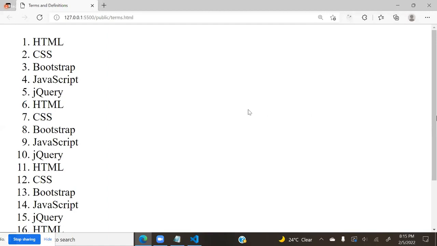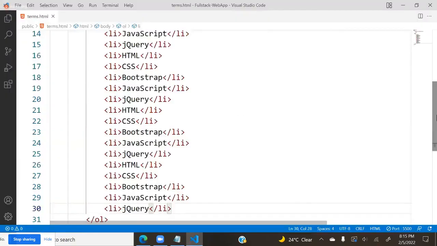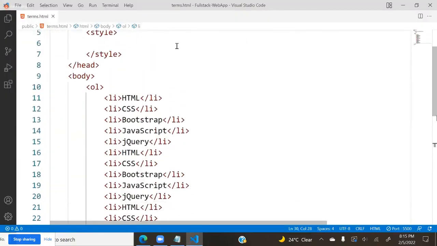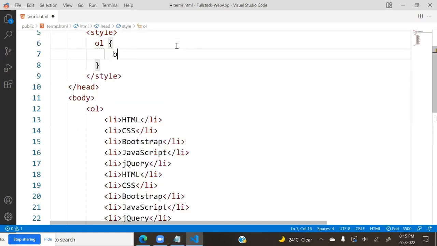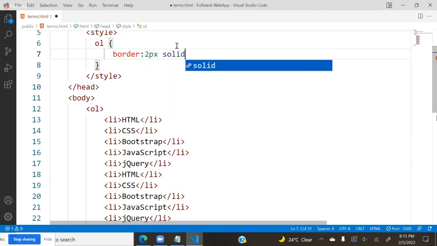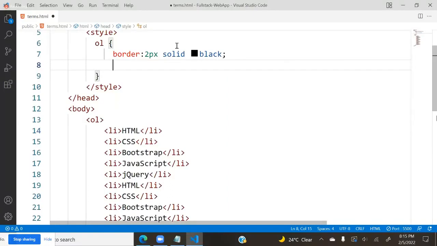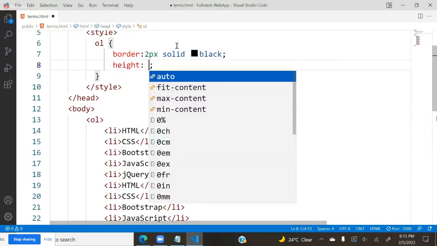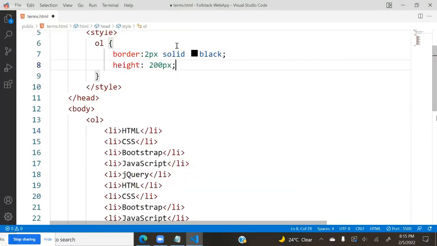I want a scrollable list. So what we can do is put ordered list, border as 2 pixel solid black. That is the border. And ordered list height I give as 200 pixel.